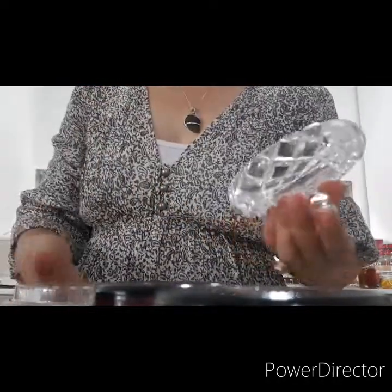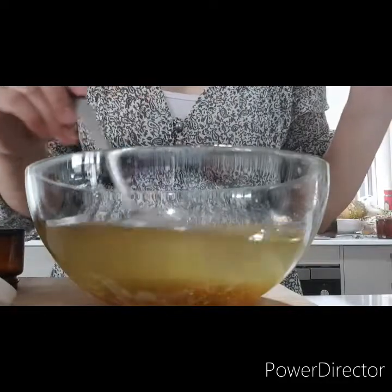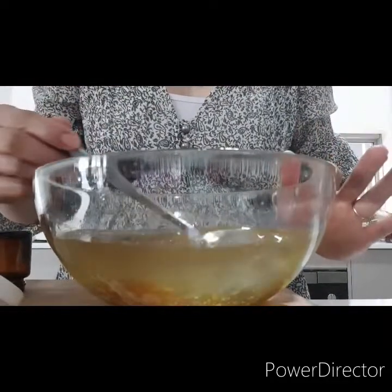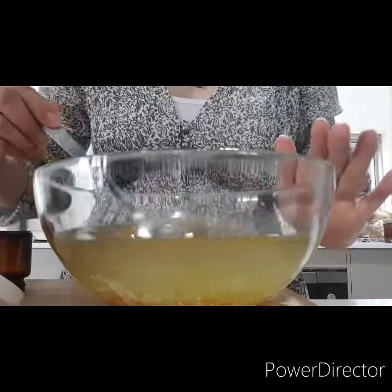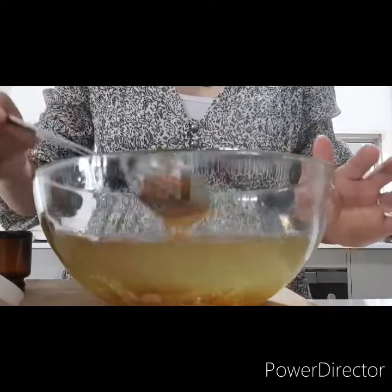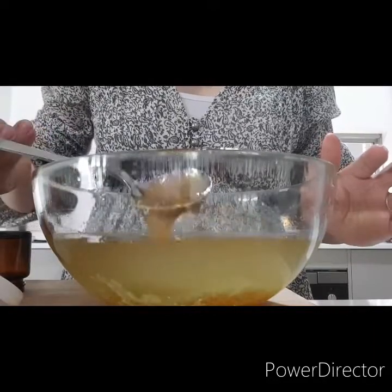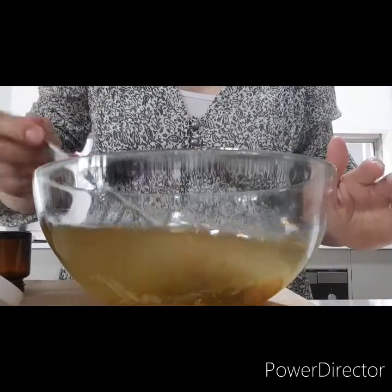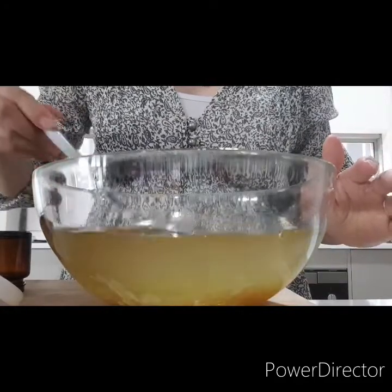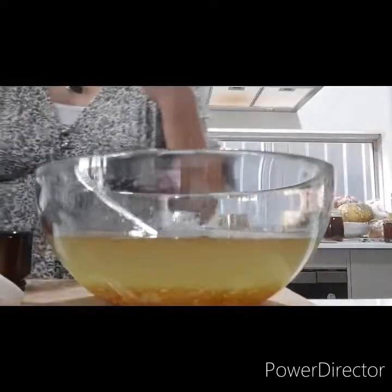So while that's happening, we're just going to turn it upside down, and then we wait for the beeswax to melt, and then we're going to mix it. When the beeswax has melted, I add in the sage coconut infused oil and mix them all up. As you can see here, the honey is sitting down in a darker color with the frankincense resin. I try my best to mix them as much as possible, because I still want that honey sensation.